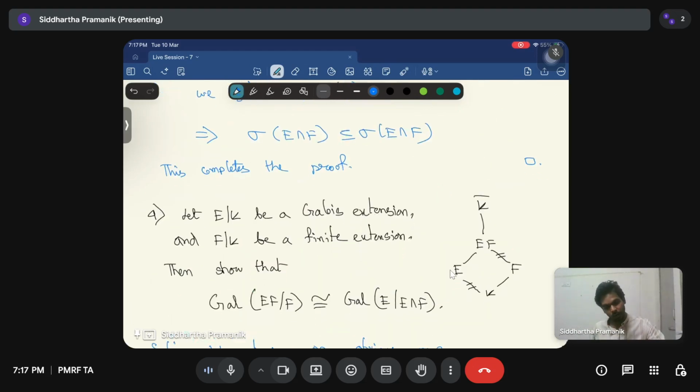So this is all about the composite which I wanted to do. There are some more things which can be done, but let's not involve all the things. If you're interested, you can refer to any standard book and you will find all the details. So maybe we can stop here for today.